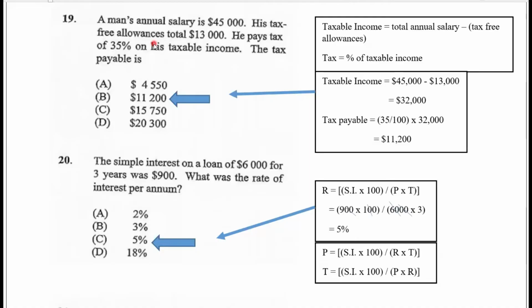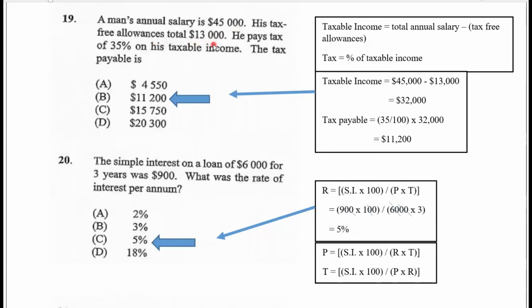These things exist, and I had to apply for it though. But you get a tax break in the sense that the government will not tax you if you did those things. So a portion of your monies will not be taxed at all. So in this case, his tax-free allowance was 13,000.